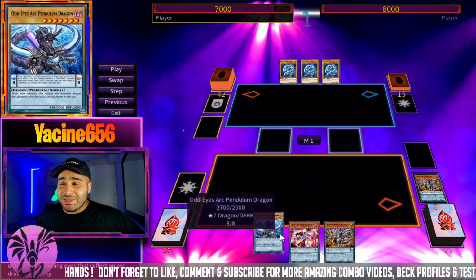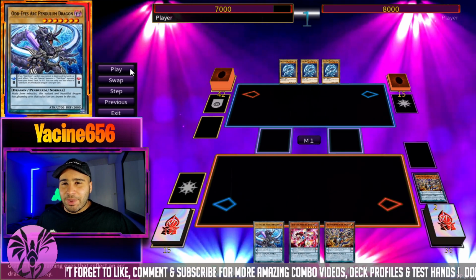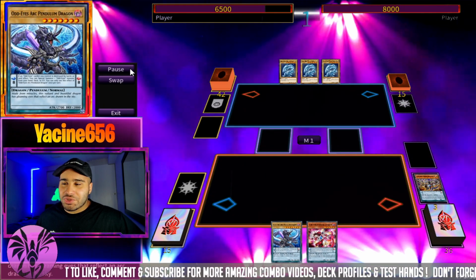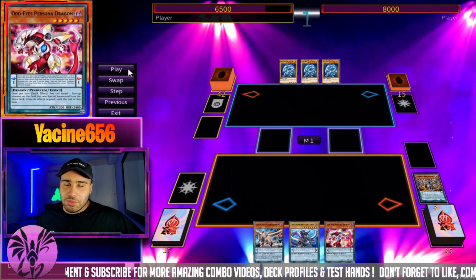So obviously these cards are super easy to search. You literally play like 15 copies of Odd Eyes Arc Pendulum Dragon, it's not even funny. Duelist Alliance, Spiral Flame Strike, Sky Iris. You can even play Summoner's Art, it's just that it would be too redundant. And then Darkworm, you have Foolish, you have Dragon Shrine, and Persona Dragon is also quite easy to search.